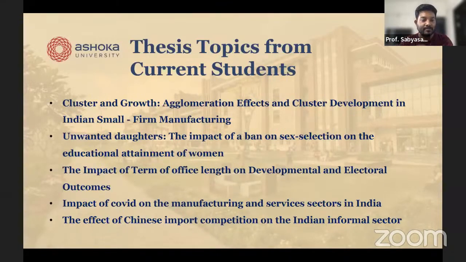This slide, for example, mentions some of the work that our previous ASP students have produced. It varies quite a bit across students: macroeconomic issues such as agglomeration effects and growth, issues related to gender, political economy, and more recently COVID and manufacturing and services sectors in India, etc. So you can see the varied interests being reflected in the set of thesis projects that the students take up.